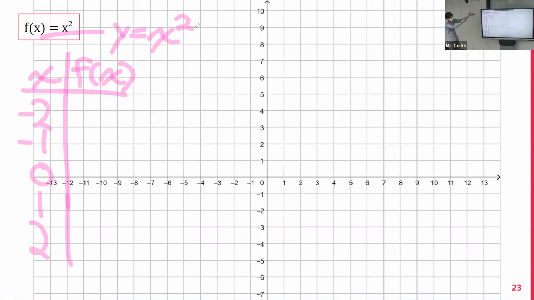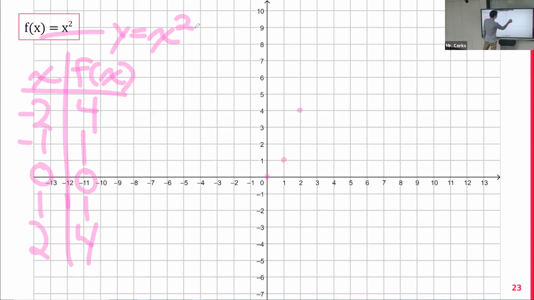Okay, and we just calculate what the other values are. So when x is 0, x squared is just 0. When x is 1, x squared is 1, or y is 1. When x is 2, it's 4. Okay, we see that pattern. On the negative side, if it's -1 and we square it, then we get +1. And if we have -2, we square that, we get +4. Okay, that should be enough for us to see the patterns that are happening here.